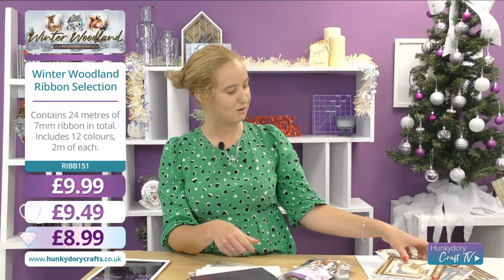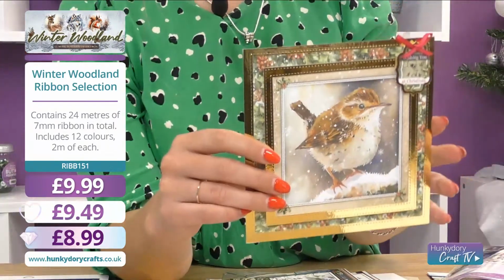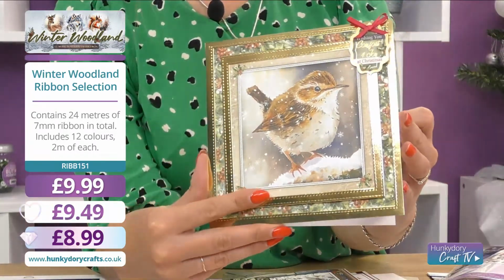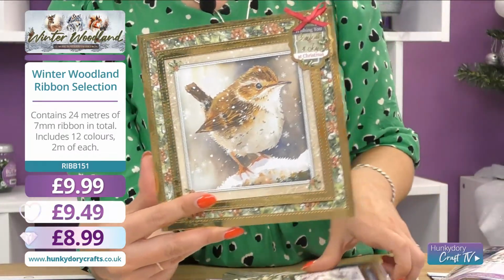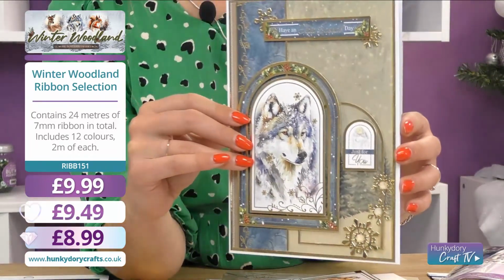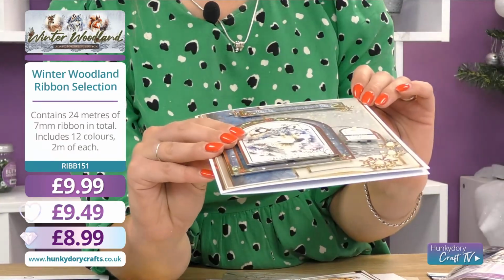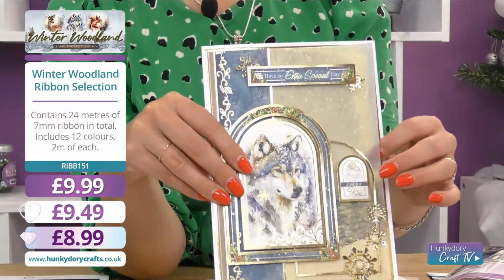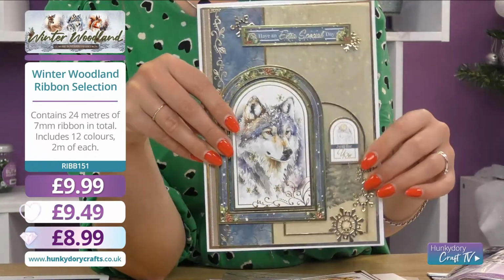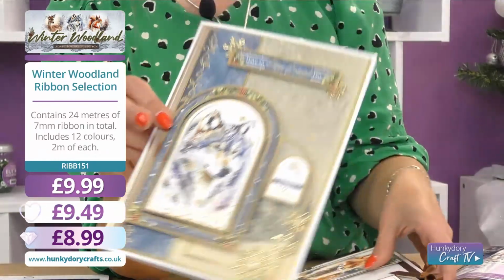And we've got some more makes to show you. Wowzers, these are phenomenal. And we've got this one from Barbara, just framing that lovely image with a die cut frame on there. Again, a little piece of parchment in the background on here. Again, I think that's been backed onto that warm, cozy gold. It is absolutely stunning. Yeah, just look at that, isn't it gorgeous? Again, a few snowflakes and some really interesting use of the arches there.